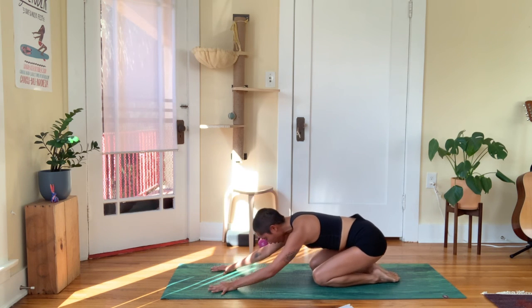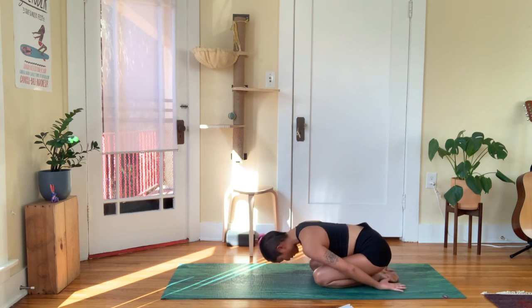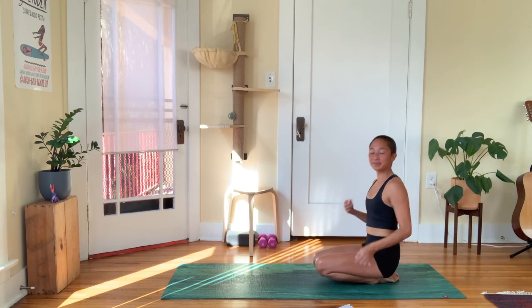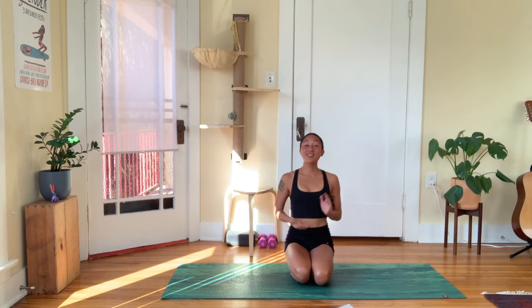So hips back, arms could be forward. They could also rest back by your sides for a more classic variation. Let the shoulders drape. Rest your head. Take a few more breaths here. Okay, stay here as long as you need.